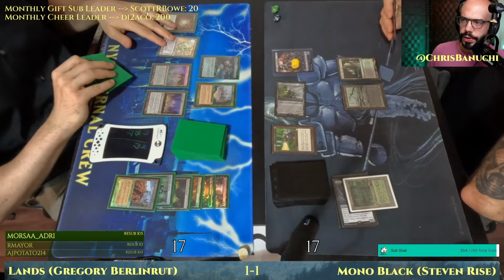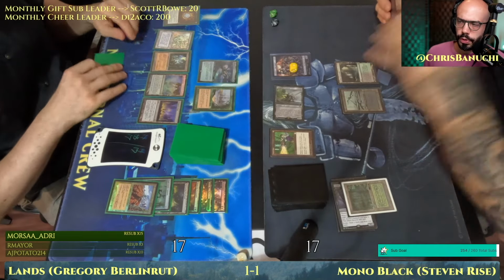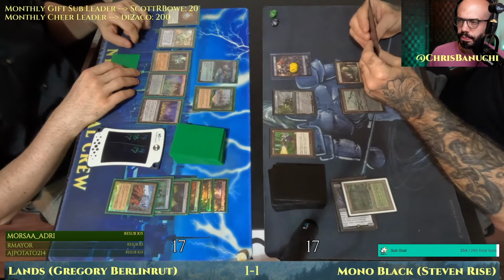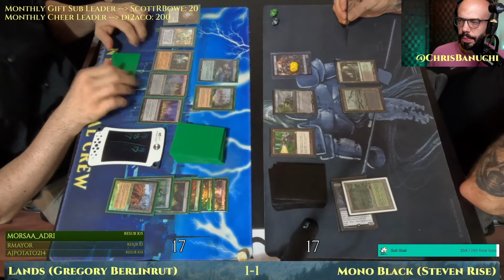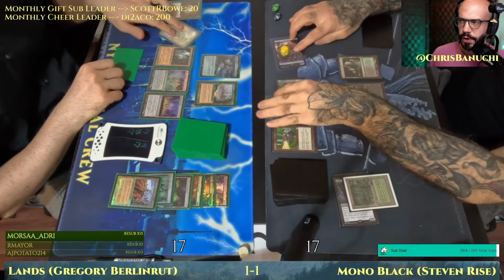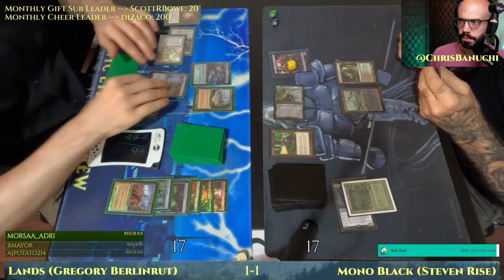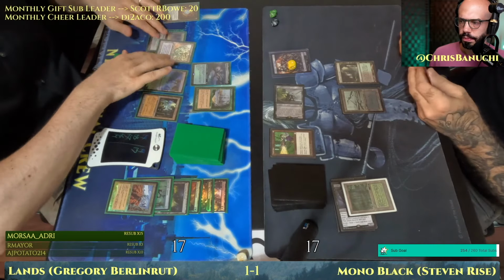Three cards in Steven's hand. Ancient Tomb for Greg, who can potentially... I mean, there's a lot of different things that can happen here. There's the possibility of making a Marit Lage. There's the possibility of just finding a Reclaimer, slowing down the offense completely. Okay, it looks like Thespian's Stage has become a copy of Maze of Ith now.